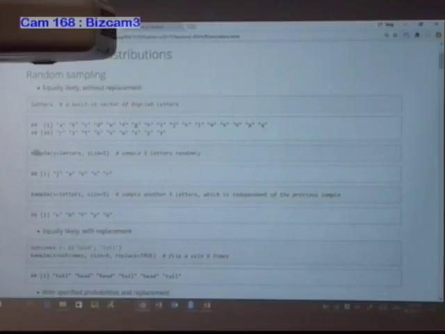The function we use is sample. Sample, tell me where you want to sample: that's the letters. We want to sample from the vector of letters, and let's sample 5 of them. The output is 5 letters without repetition. The default is to take 5 elements out of the 26 without putting things back, so you cannot have 2 identical letters showing up.